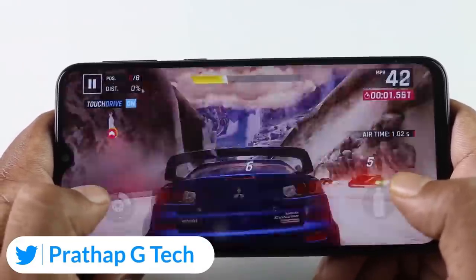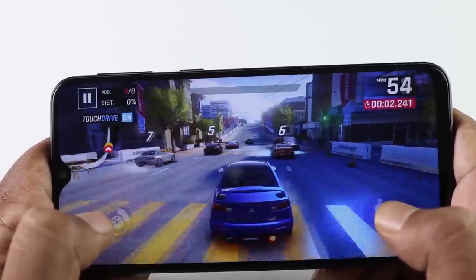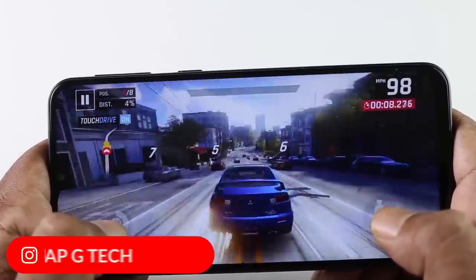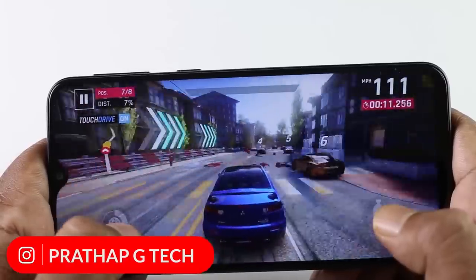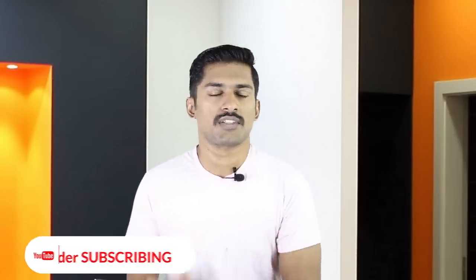The battery life will be good, with no problem on the phone for calls. It makes great calls and works well with no call drops. The earpiece sound is great and the speaker's sound is great. You can use the sound effects on your phone for a quality Xiaomi device experience.